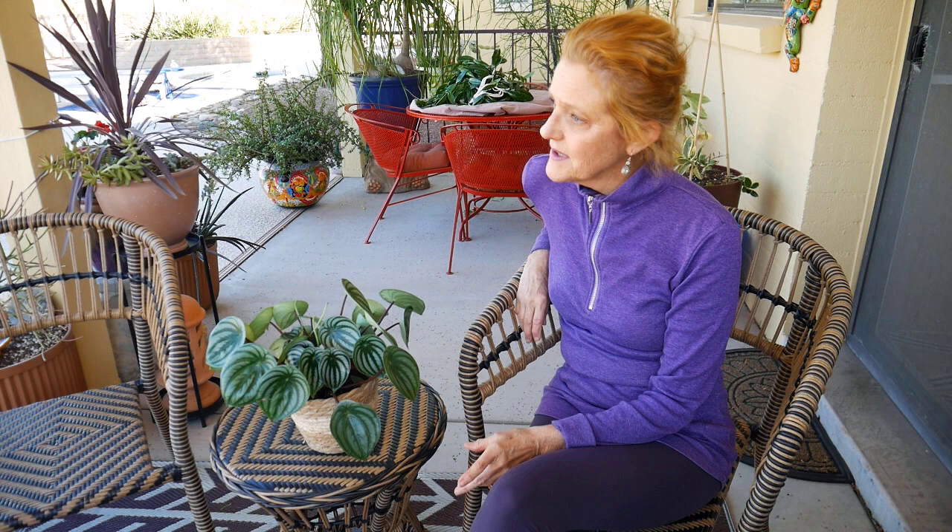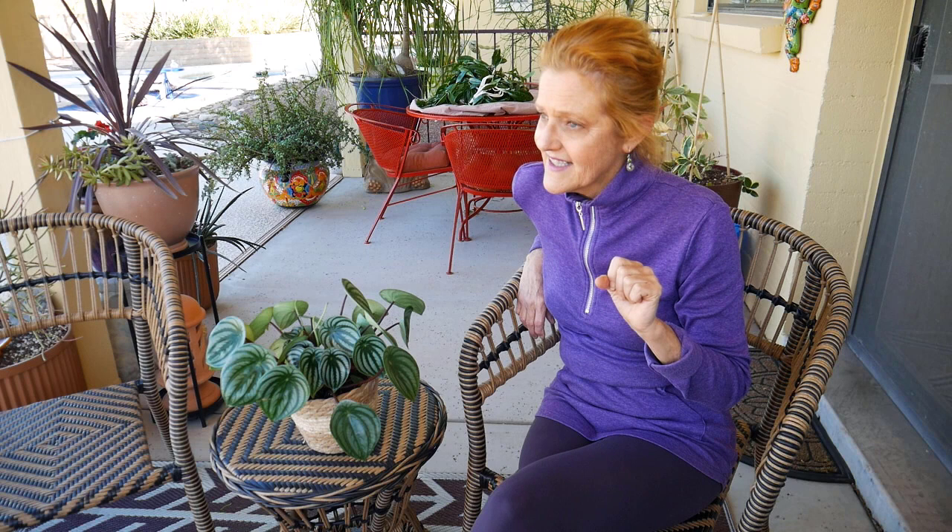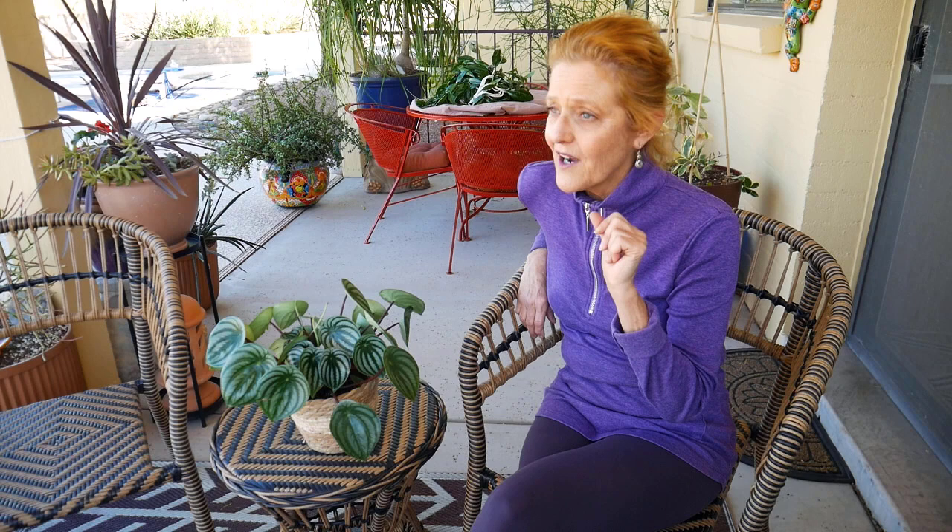On the table in the background is one of my Hoyas. I have 60 plus houseplants and it's the only one that has aphids — orange aphids. I've been spraying it in the house and just not getting control of it because it's spring and they come out in spring, so I'm out here drenching it. I just updated a post about aphids and mealybugs — how to identify and control them — and I did a separate video on how to spray them with some tips.